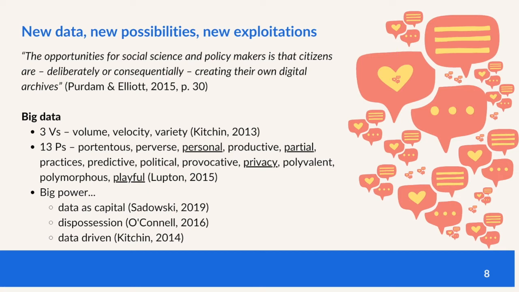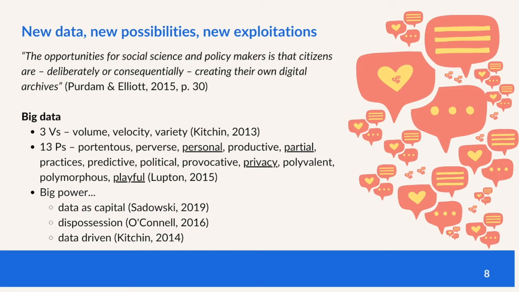Big data is increasingly a prominent option across many sectors as a way to know about social phenomena. It has long been understood and explained with three V's. Those are volume, velocity, and variety. Volume simply refers to the enormous quantities of data available. Velocity refers to how data is created in real time constantly, and variety refers to the vast array of data sets that take different forms that can now be gathered through digital devices and software.